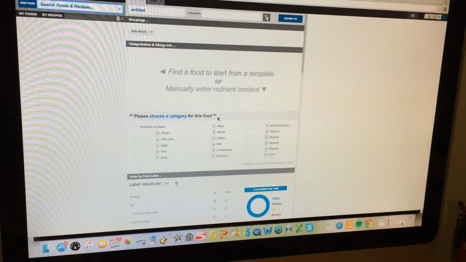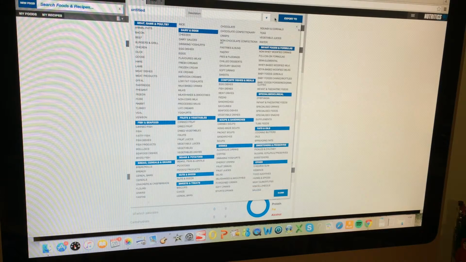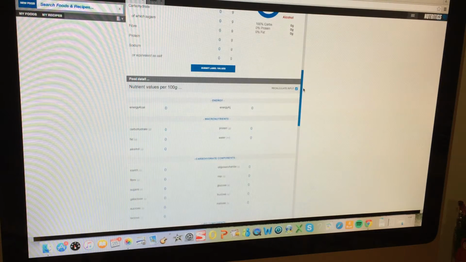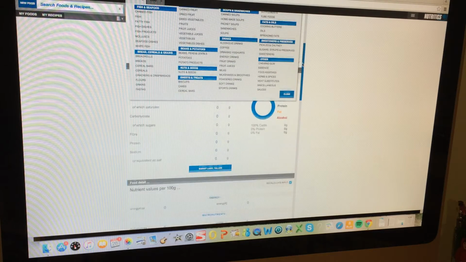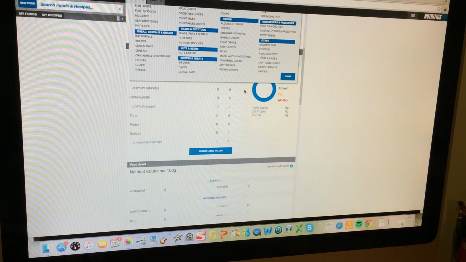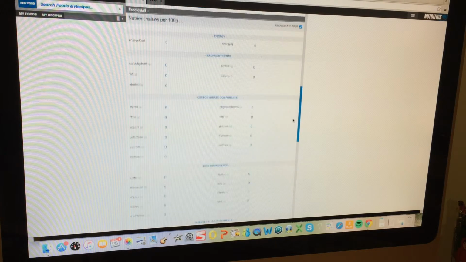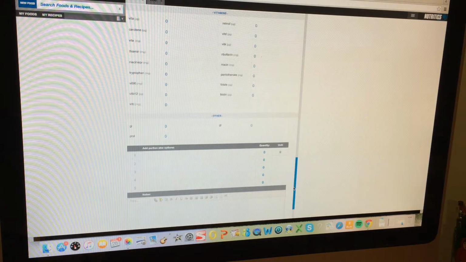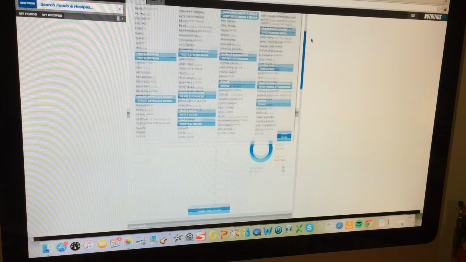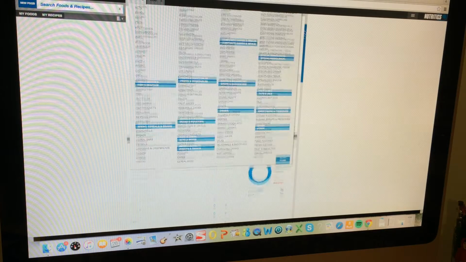To create a new food, you'll need to give it a name and a description, what type of food it is, and then you'll need the food label to hand in order to update all of these details here from the label, and also about the nutrients if possible. Don't forget that down at the bottom there's a section here for portion guides, which you'll also find on the label when they make their recommended portions.